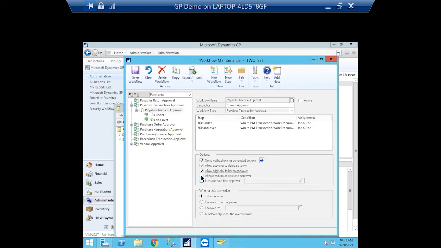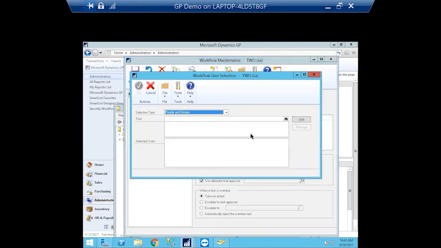Always require one approver means that you're always going to need your workflow approved before it can move to the following step. And for any reason, if you need an alternate final approver, it may have a hiccup where the workflow is just in the system and there's nobody to approve it, the final approver can go in and approve that workflow.